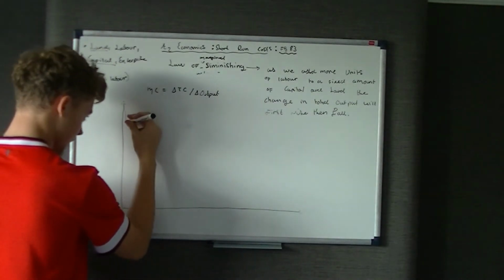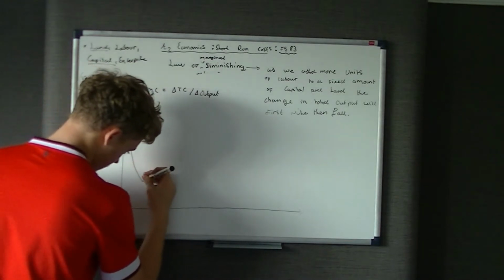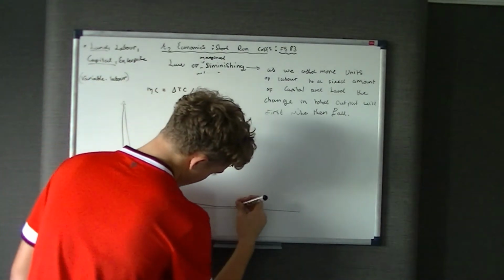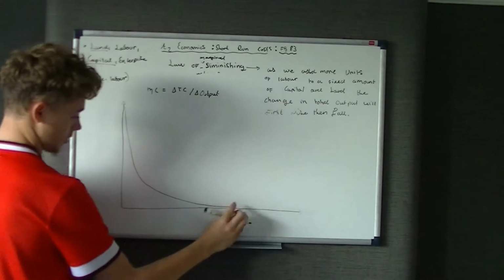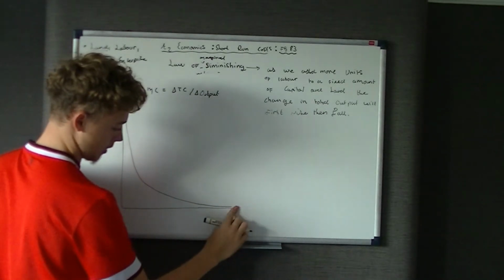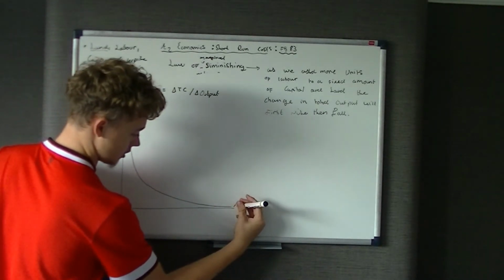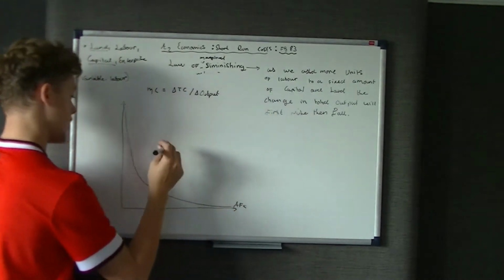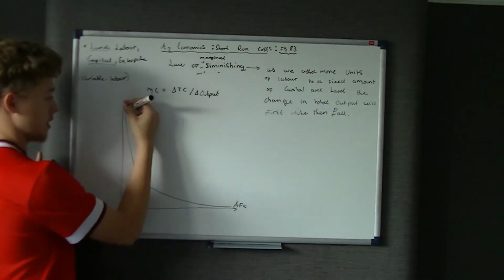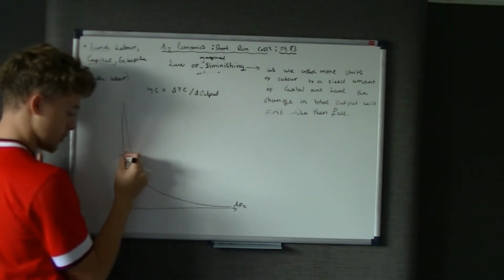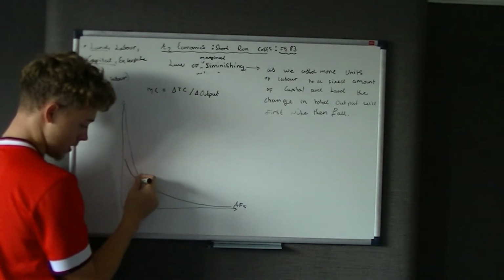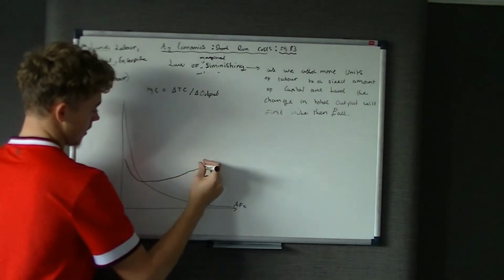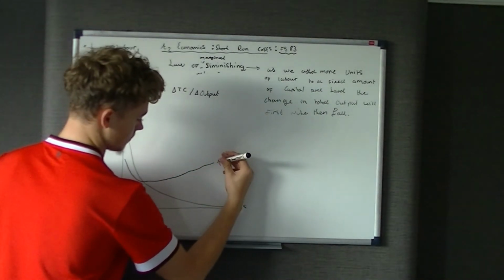Now, it looks something like this, and what I'm going to do is draw each of the curves, so it sort of goes down like that. I'll make it a bit smaller. And this is your average fixed costs. Remember, they don't change with output, but we'll go more into that in a minute. And then your average variable costs looks something like this. It starts at the bottom, cuts through sort of there, and it goes there.